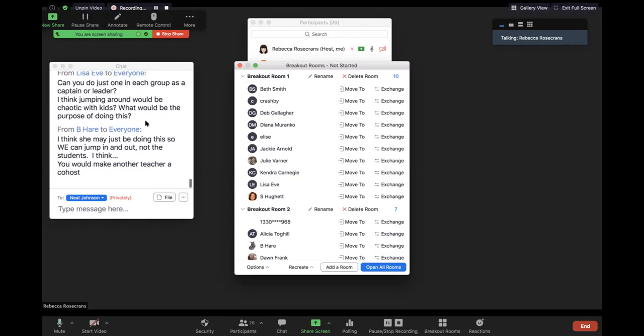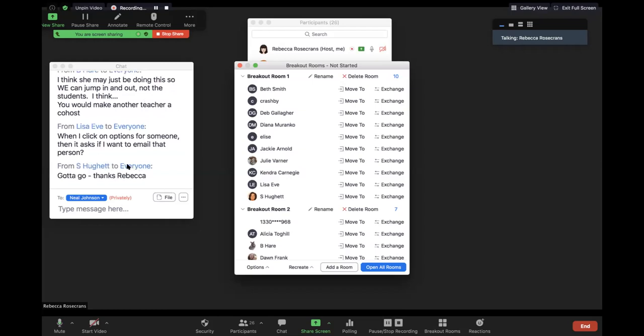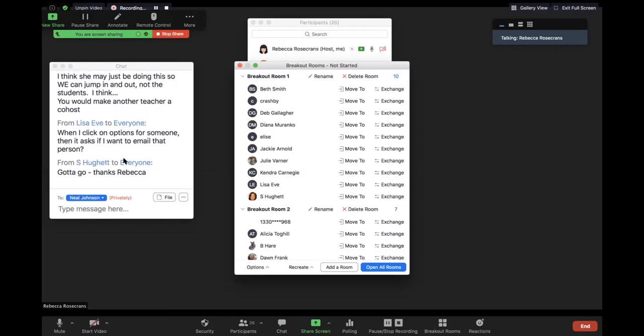So this would allow you to teach a main lesson, and then you would be able to have one student who needed help or a small group of students who said they needed to review a topic or review something. You could have your parapro or your aide or even your gifted person work with those gifted students, pull them off to the side, and then that person could rejoin the group or ask you a question. And so that would be the purpose of having a co-host. So yeah, and we aren't going to email people.